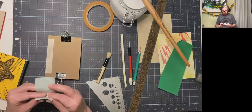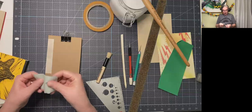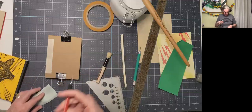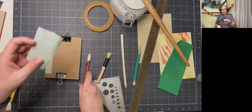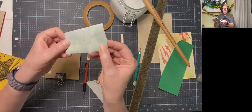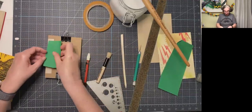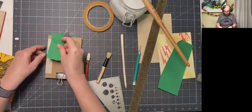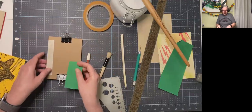The thing that's helpful is to know which way the grain is going on the piece. On this one, it's like this. This is not that big a deal, but it makes it a little bit easier to fold over. I made little marks on there. You can't see, they're just little grain marks. So what I want to do is cut a little rectangle or a little square that's going to let me fold over the top here. I need four of these.